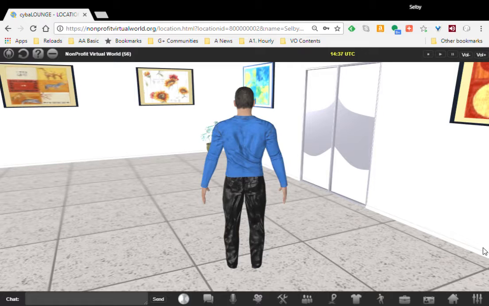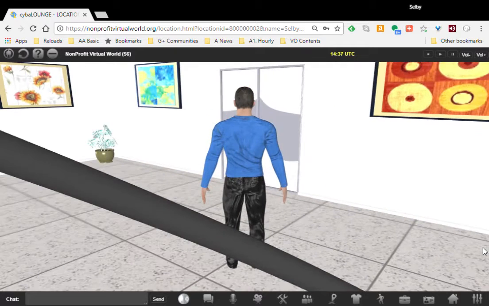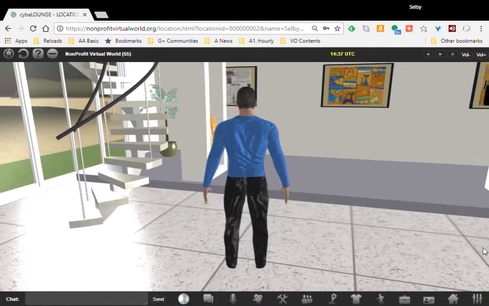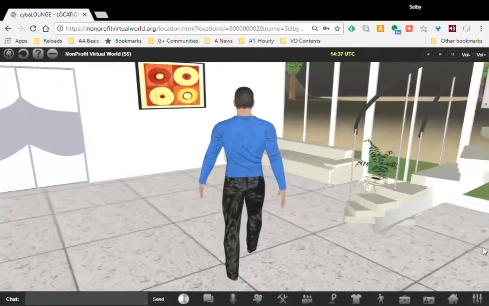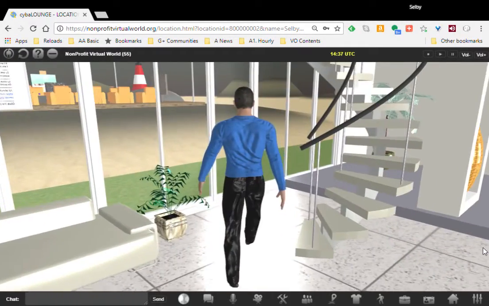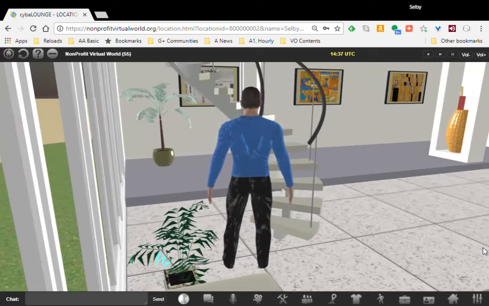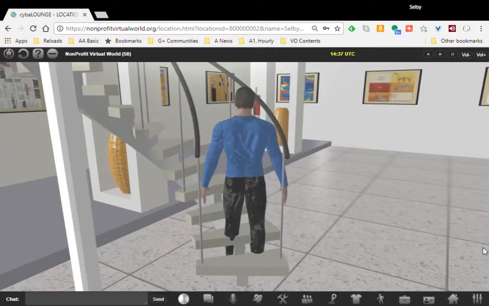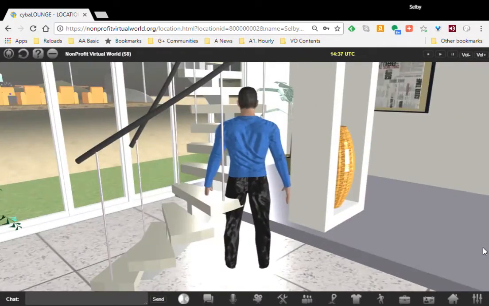The result is that even though my avatar is in there, I can't see the place until I get my avatar to walk forward. But I will be able to see better if I go into the free camera mode.